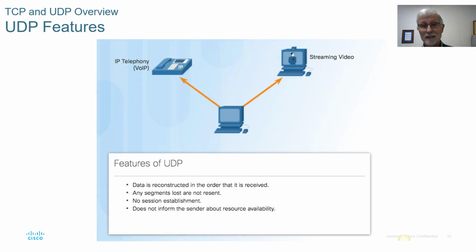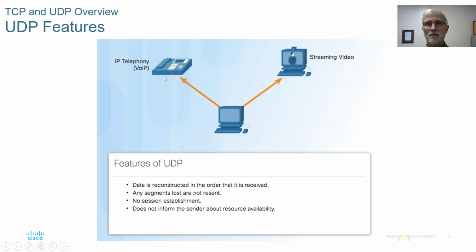UDP, on the other hand, says, here's the data, it's restructured, I'm going to send it. I don't care if segments are lost, they're not reset, there's no established session. So I don't inform the user that something failed. So it really does not care, and that's why you see it in voice and video.